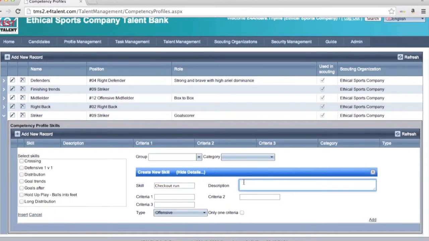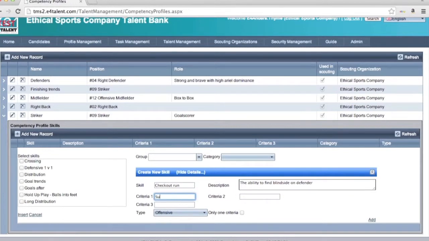Then describe the skill in detail. The ability to find blindside on defender. Choose up to 3 criteria to label your coding template buttons.